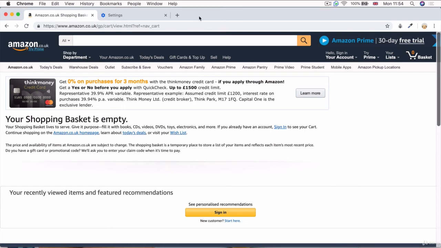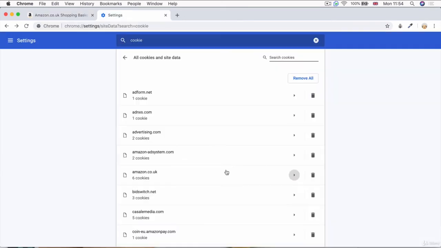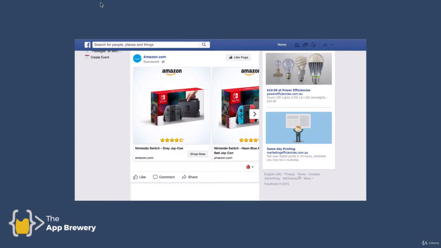Now, on the internet, cookies are used widely to save these browsing sessions, and it goes beyond just saving your last actions on the website. When Amazon adds those cookies to my browser, it also means that when I go and visit another website, say if I go onto Facebook, then it knows who I am and what items I wanted to buy on Amazon.